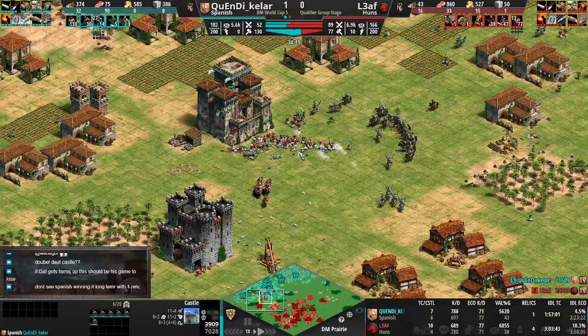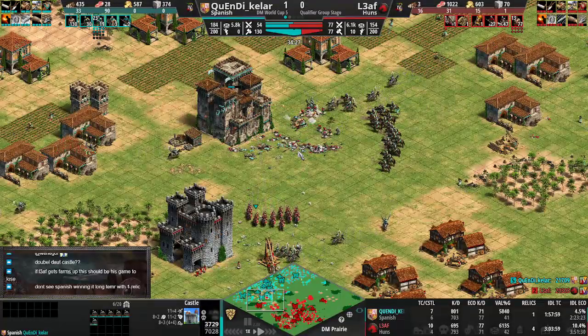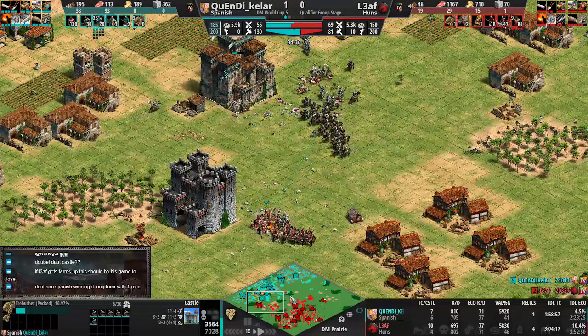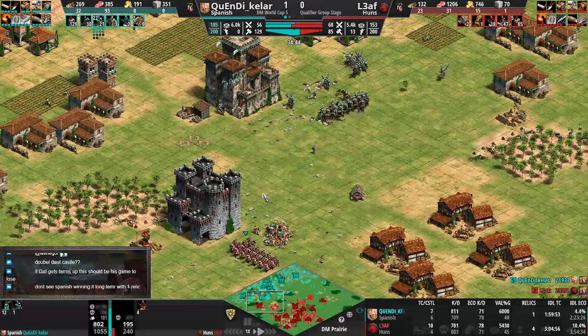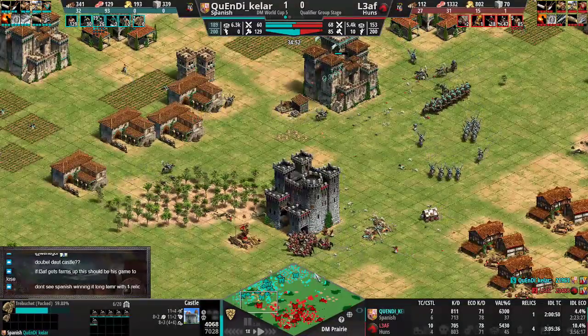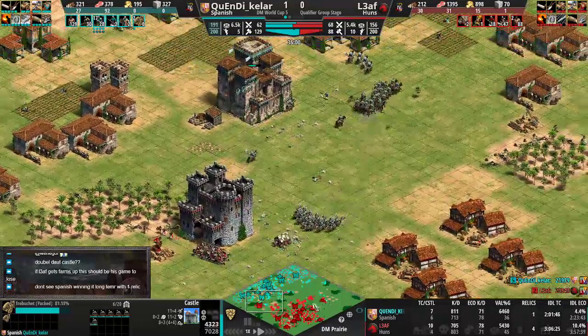Yeah, with such a low economy, you need to be very, very good with the micro. And at the moment, Leaf has thrown him a lot of units for free. So all the traps died, so no resolution on the left. Nothing new in the west, we could say.